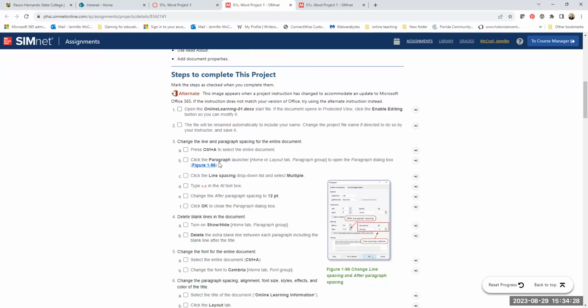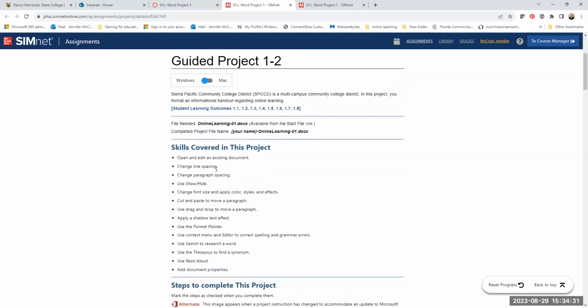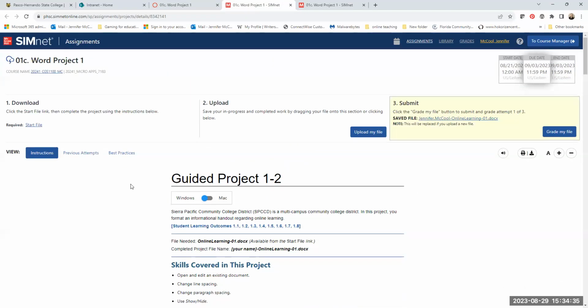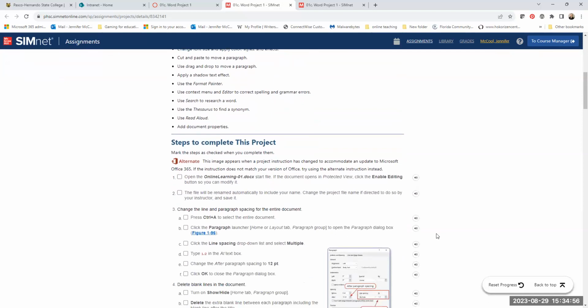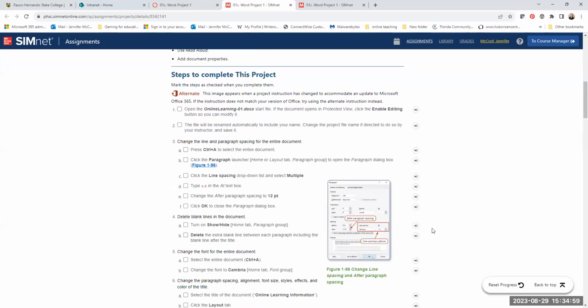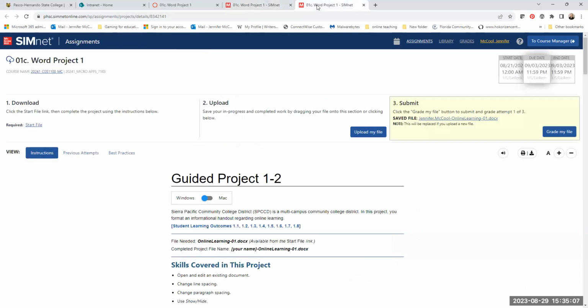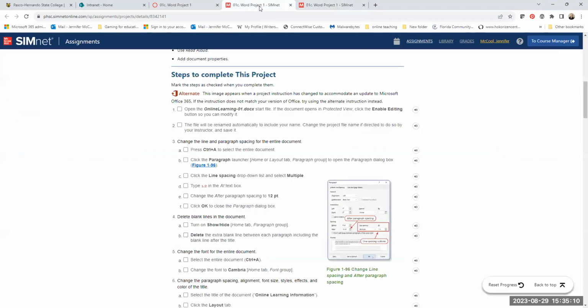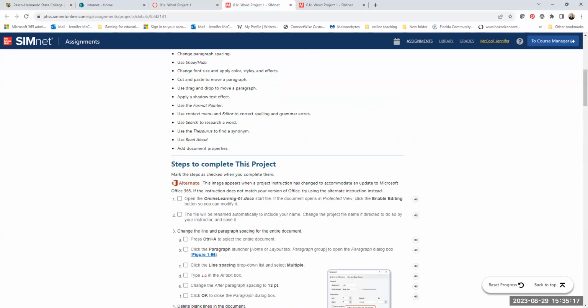Now, because I'm working in front of two monitors, I am going to open up the project. I'm going to move this window over to my other monitor, and I'm going to be looking at the steps that way. If you are at home and working on one monitor, I suggest that you print out these steps so that you can follow along with me and go step by step that way, so you're not toggling back and forth. You could always go back and forth between two windows as you're going, or open up Word and go back and forth between your browser and Word. Of course, that's an option too.